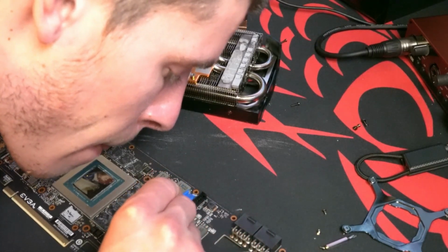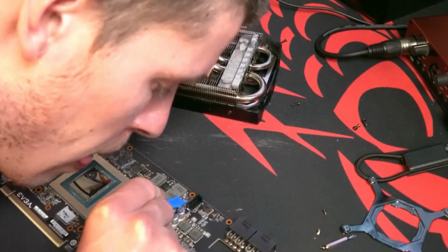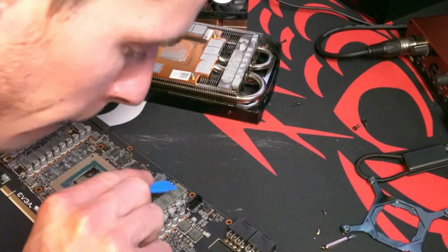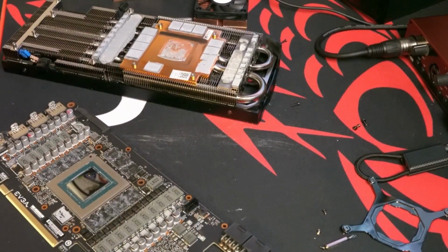I'm really bad with component names, so ignore me if I call things the wrong thing, but the piece is labeled LR22, those gray rectangles. Those are really easy to clean off. And then you'll see I'm cleaning these tiny little black squares off. These were a pain in the ass.